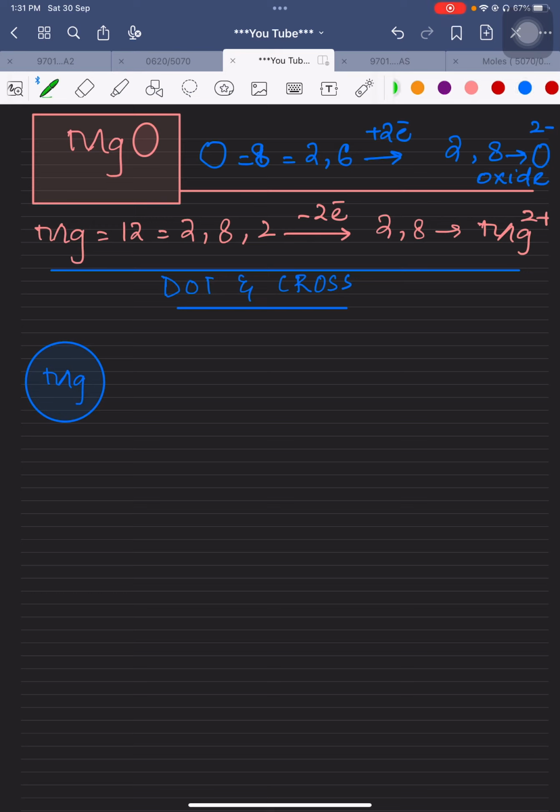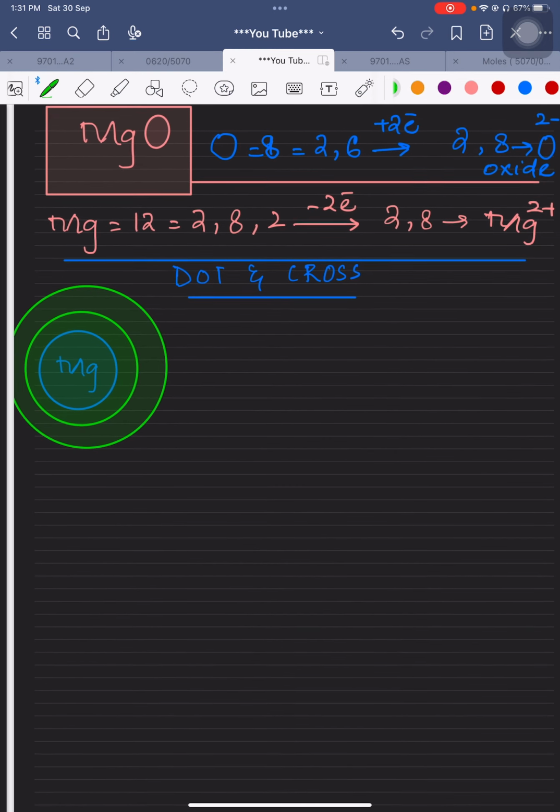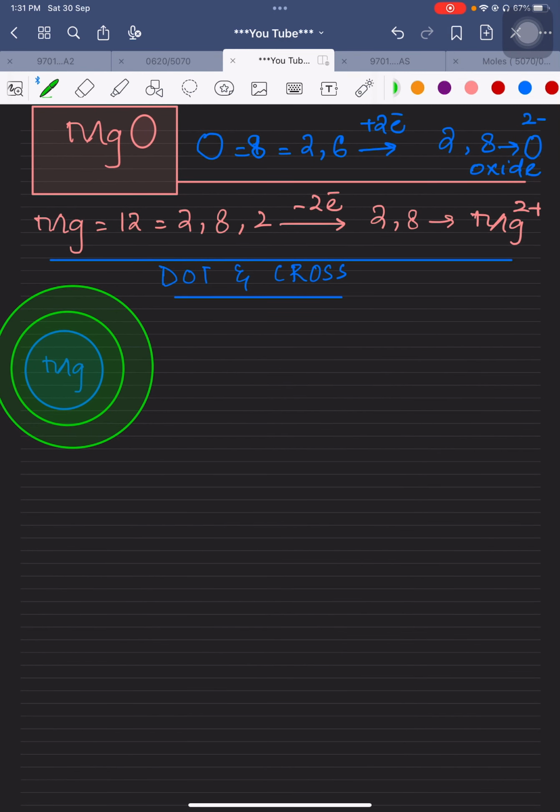All right, and it is the second shell, and this is the third shell, and now we are going to draw the electrons. So the electrons are with the blue, for example. We are saying this is the key, which is compulsory: dot for magnesium, and for oxygen it is a cross. Very clear that the key should be there.